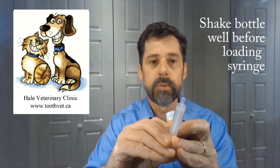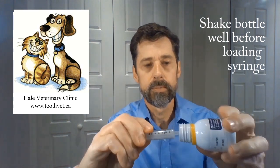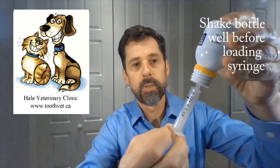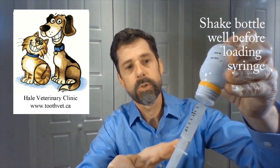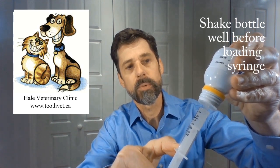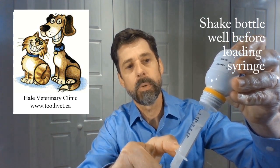So in order to get the product into the syringe, you put it into the orifice at the end of the bottle and pull down on the plunger until you've filled the syringe. Then push the plunger back up to squirt the excess drug back into the bottle until the plunger meets the black line that we've put on there, and then take that off.